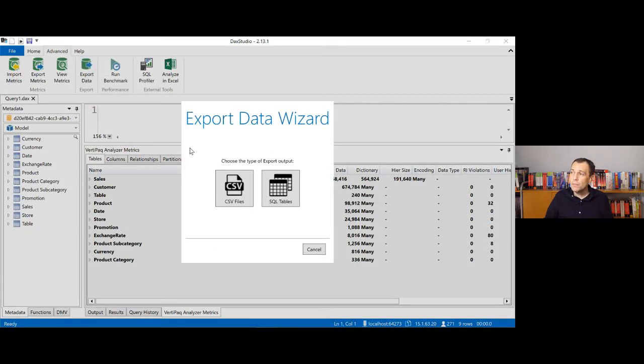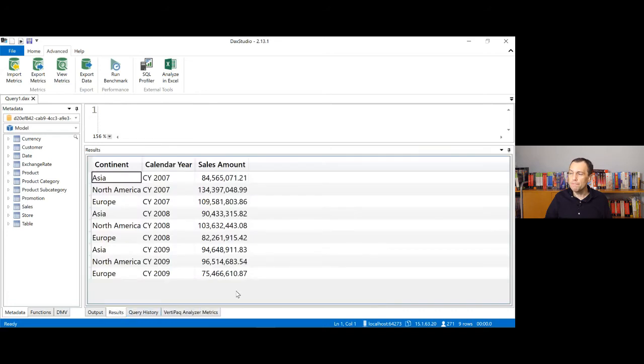Another feature is export data. We really implemented this because people requested the feature, and let me explain why. If you want to push data into Power BI, easy. If you want to get data out from Power BI, not so easy. There are a lot of restrictions also for security reasons to stop people from getting data out of Power BI, which is good when you have a report published on the web, because probably you want to stop people from extracting too many details from the data.